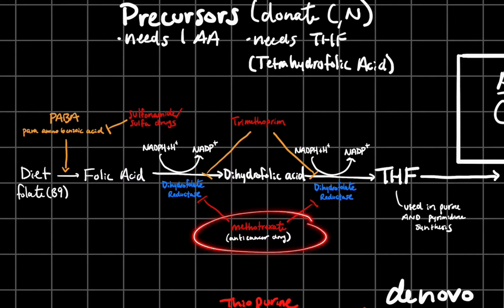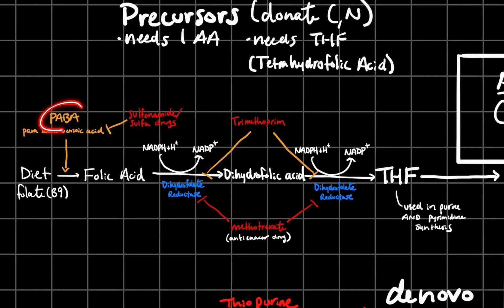In humans and eukaryotes, it's going to be inhibited by this drug called methotrexate. It's an anti-cancer drug. And you might imagine why it might be anti-cancer, right? Because purines are going to be nucleotides, and nucleotides are typically used in your RNA transcription translation as well as your DNA replication. And the only cells that really go through DNA replication are going to be your epithelial cells as well as your cancer cells. So this is the reason why we prescribe methotrexate for people with cancer, rapidly dividing cancer or metastatic cancer.